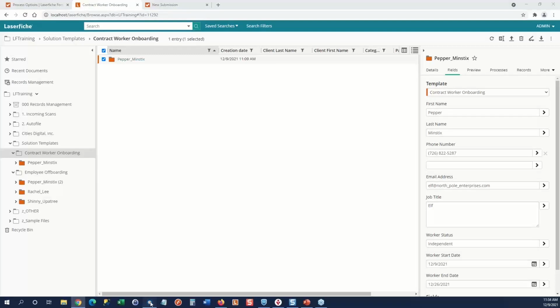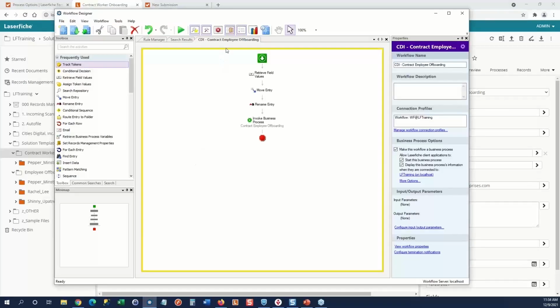And we'll bring up our workflow designer, and I've got that workflow here. So any workflow that you want to run as, let's call it an ad hoc workflow, or what they call a business process workflow, one comes over to the right side, and in the definition of the workflow itself, there's a checkbox that says, make this a business process. And then you can assign various users who have access to run this workflow.